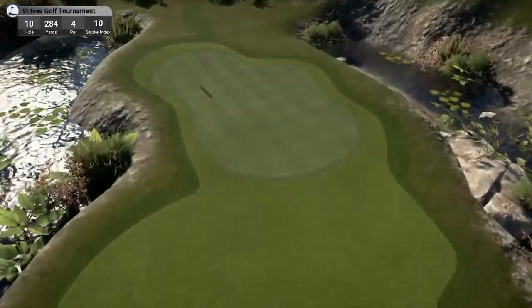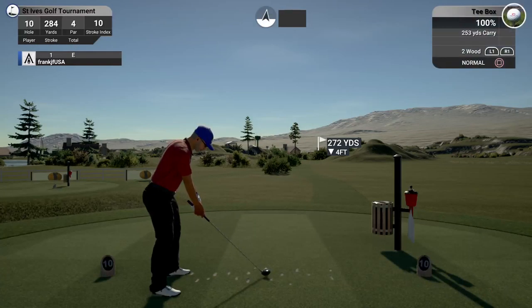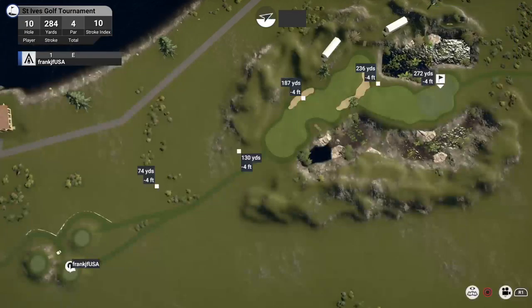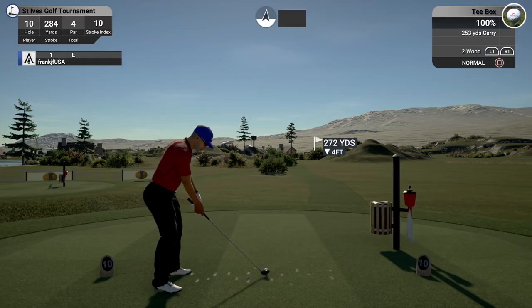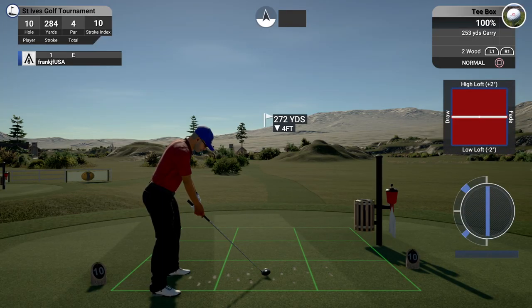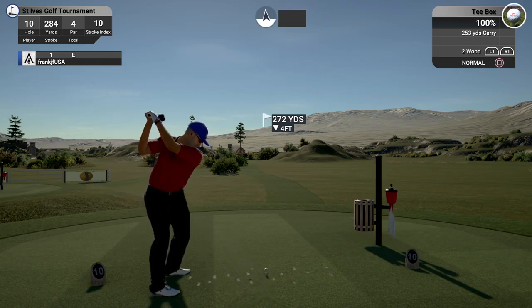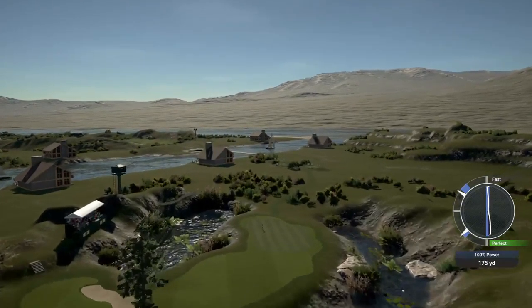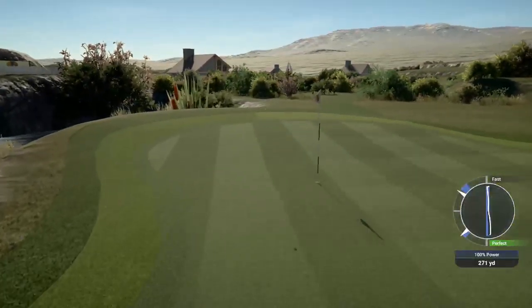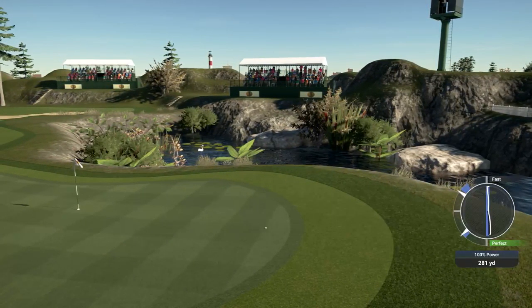Now teeing off on this par four. I see a tree in the way to the green on a short hole, and the wind isn't helping. All right, we'll take a shot with the 2 wood here. Not much room there to loft or de-loft anything. Maybe I want to put it into the wind a little bit more. Yeah, it's going to be way hot. All right, at least I stayed on the green.